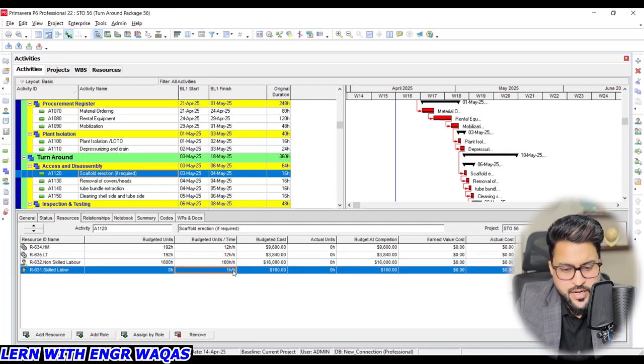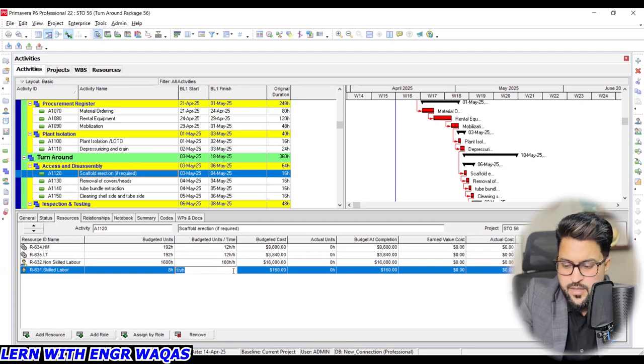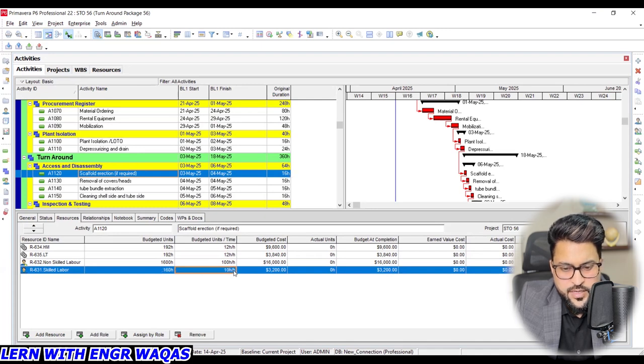And for skilled labor, I need only maybe 5 people, or only one guy like a supervisor or the main skilled guy, 10 hours per day. So over the period it's going to make like 16 hours.